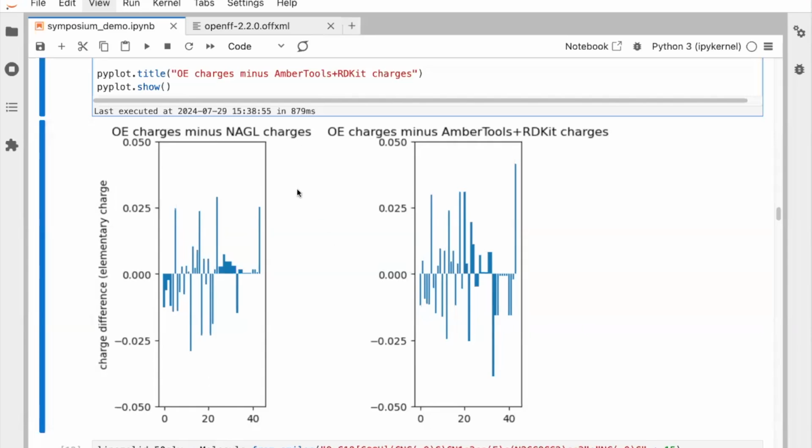And we fit our force fields using the OpenEye backend because that's good for our big training sets. We have to put a lot of molecules through, and having the faster OpenEye backend is what makes our force field training possible. So by releasing Naggle, which comes closer to OpenEye charges than Amber tools did, I think that all of our users will start getting better performance from our force fields because they're going to be using charges more like how the force field was trained.